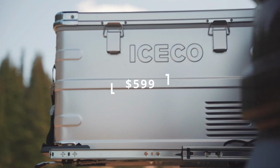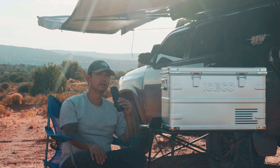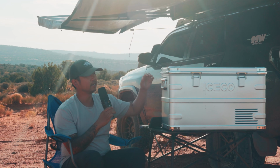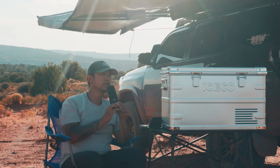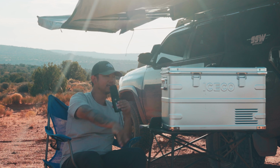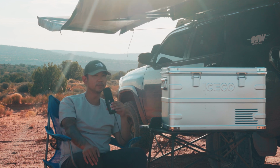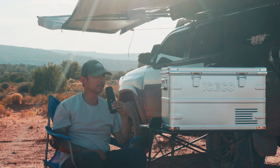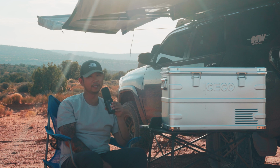So the APL35 comes in at $599, and the price honestly goes up from there if you want to add other things to it. Like in my case, I added a slider, but you can get a cover for this, and I think by the time you're watching this, the cover is already out. I think it will protect the outside of it from scratches and everything, as well as help insulate the fridge. But honestly, with the design and the compressor it has, I don't think you'll have an issue with keeping the inside cold or being efficient.